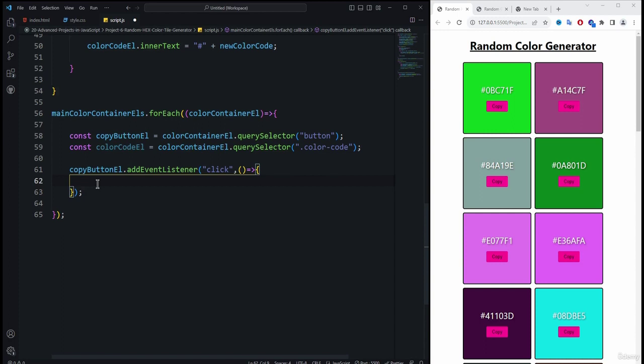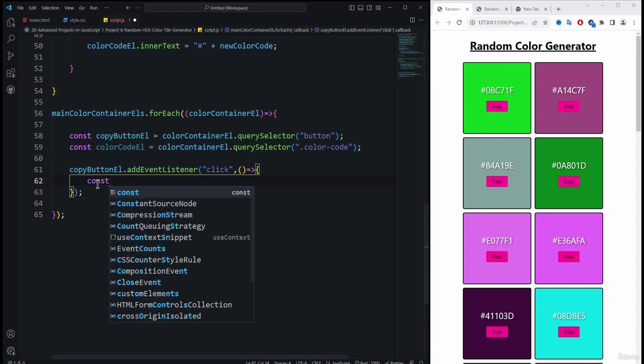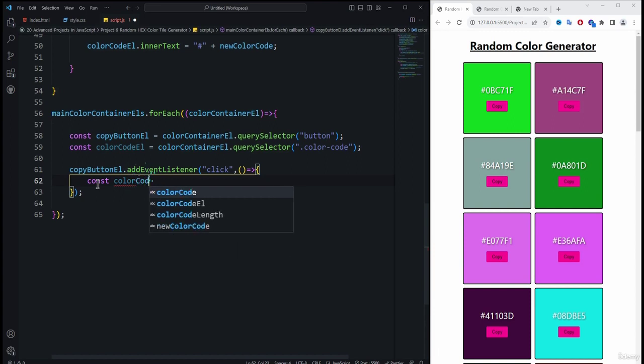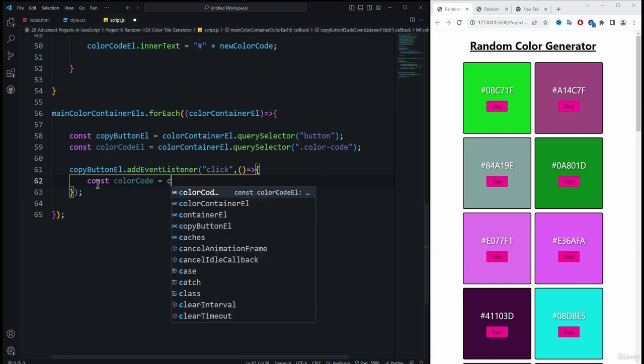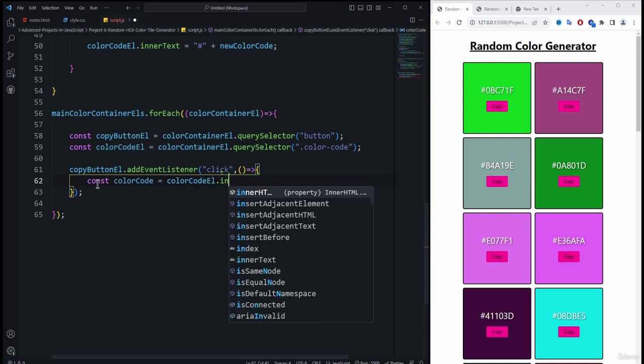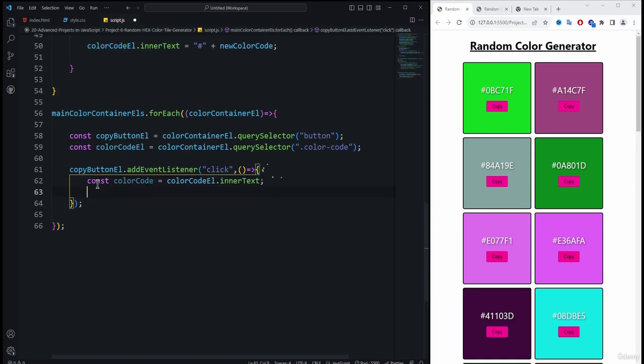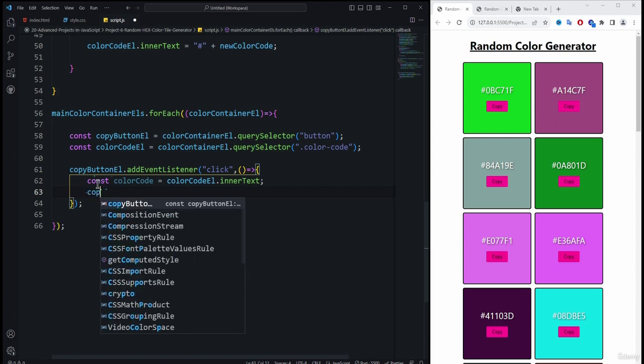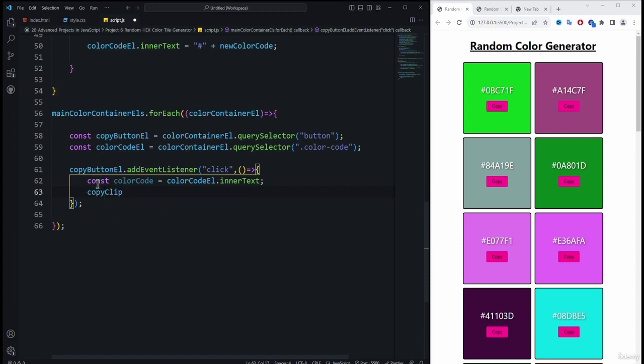And inside of that, we need to first create the const variable, which is actually a colorCode. colorCode is equal to, so we want to get the value from the colorCodeElement dot innerText. We want its inner text, and then we need to pass that inner text to the copyClipboard function. This function will be created, so inside of that we need to pass the colorCode.